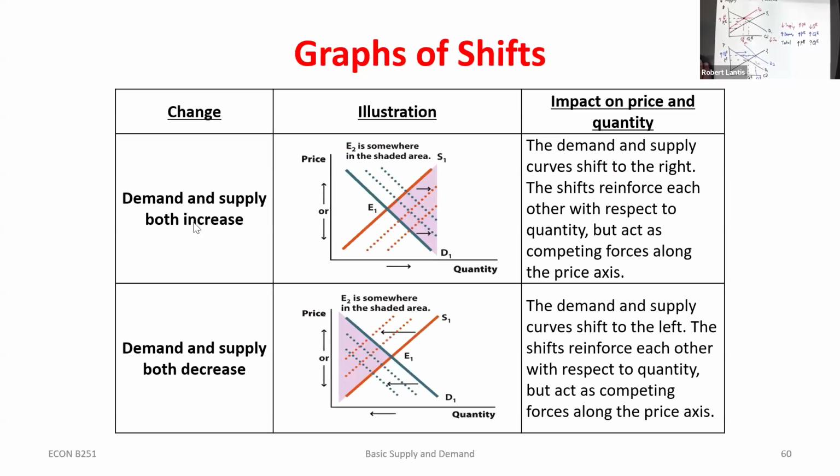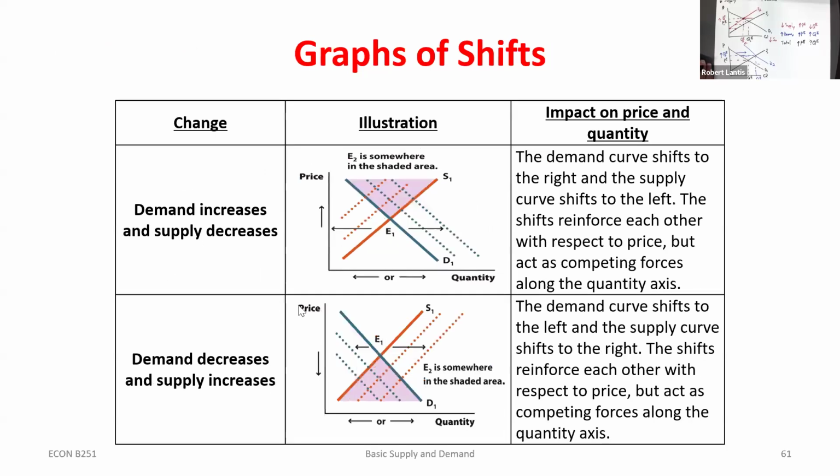If both supply and demand increase, both of those things would push the equilibrium quantity up, but they push price in opposite directions. So if they happen simultaneously, you know the equilibrium quantity will be higher, but you don't know what's going to happen to the equilibrium price, or it would be indeterminate. So I wouldn't try to memorize the outcomes of these 4 different combinations of supply and demand changes. I would make sure I can draw out each change on its own and then compare what those effects are to say what's the total effect.